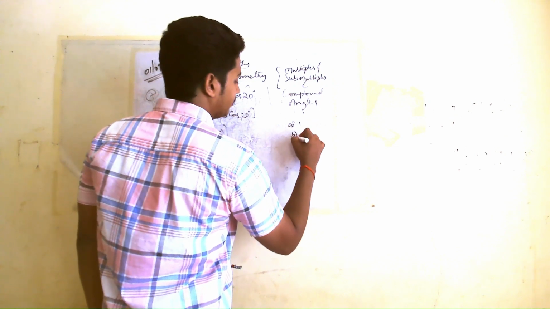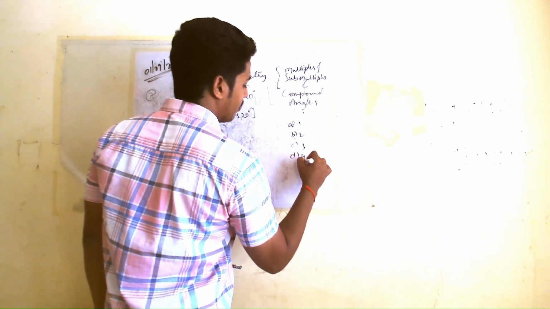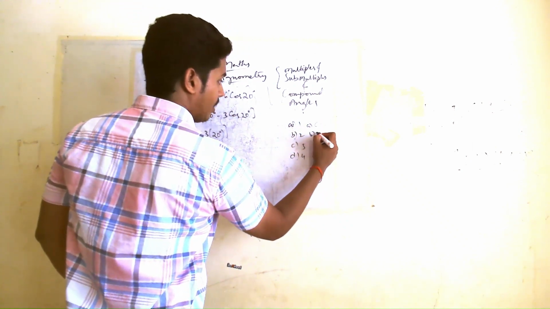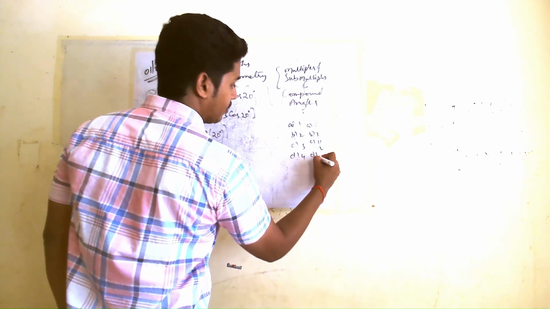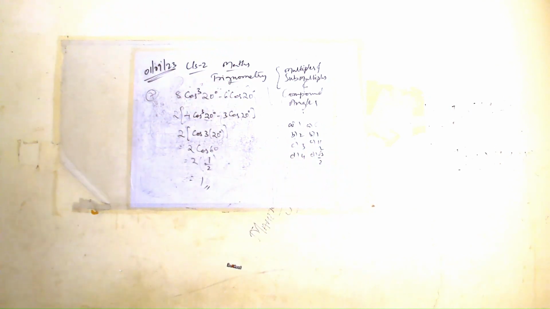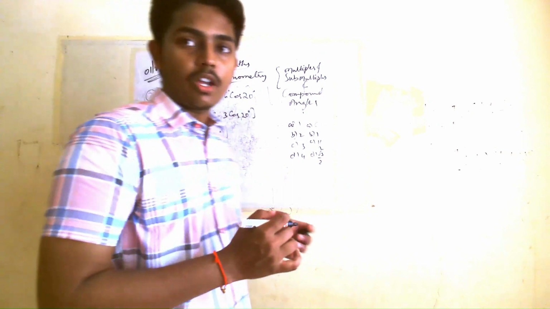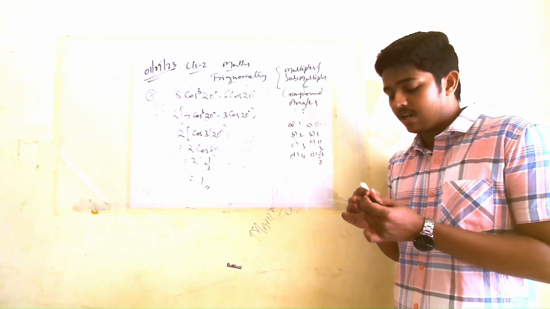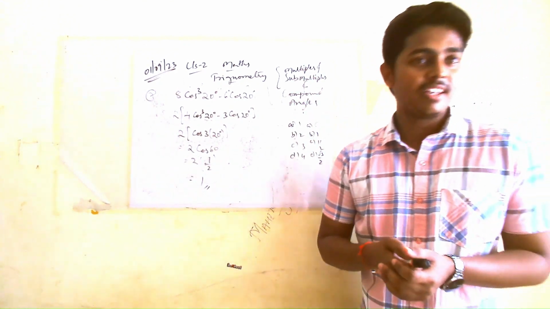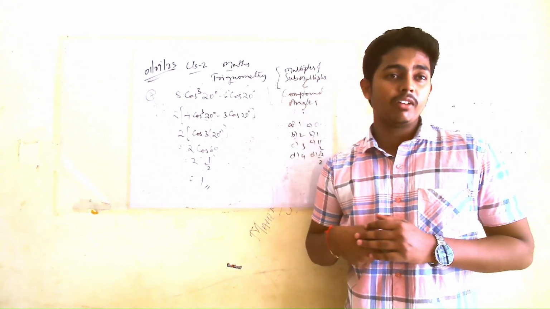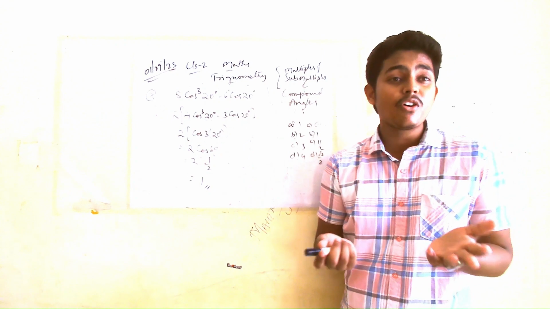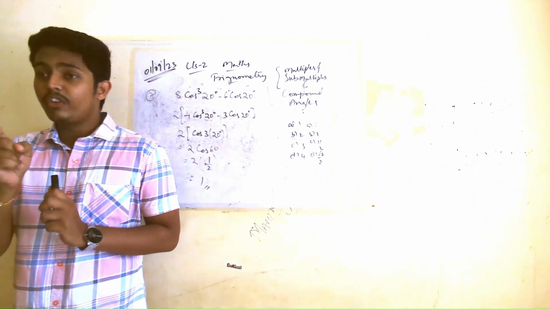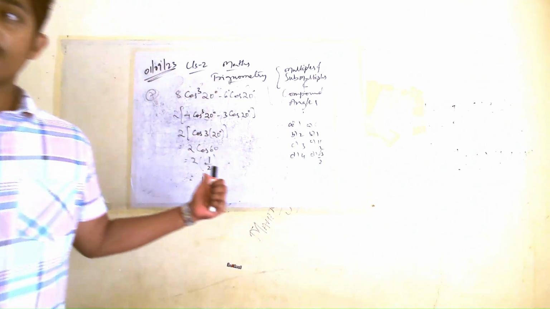Your options will be 1, 2, 3 and 4, or your options will be 0, 1, 1 by 2 and root 3 by 2. Whatever the options are, only after solving do you get some conclusions, okay? Before that, don't go for options thinking maybe it may be 0, maybe it may be 1. Most of the students will go like: 0 is there, it will be 0; 1 is there, it may be mostly 1. Your probability may be more, but not all the time. So just be careful, solve the problem and do not go for options. Every minus 1 gets counted, okay? Take a screenshot of it.